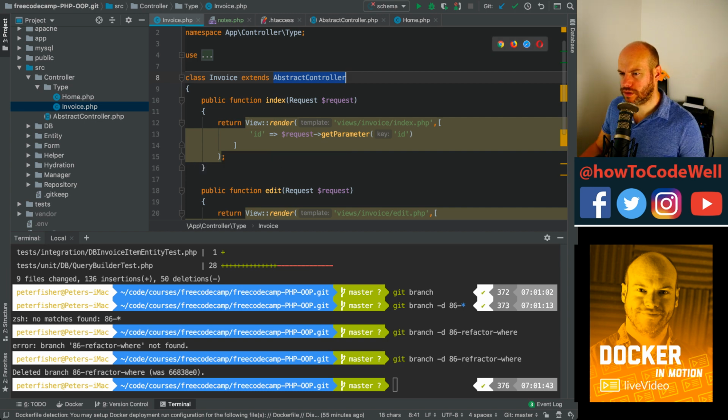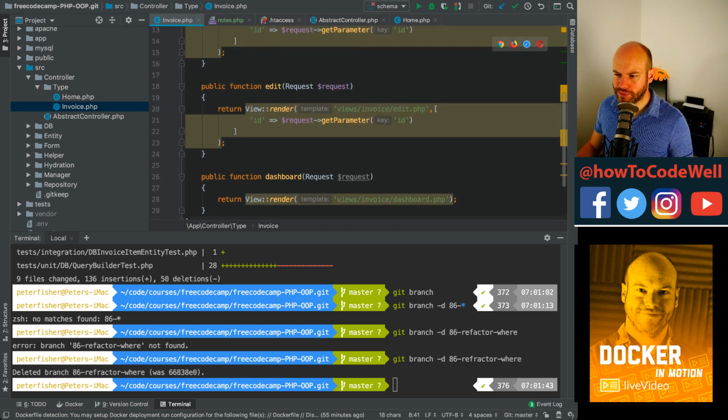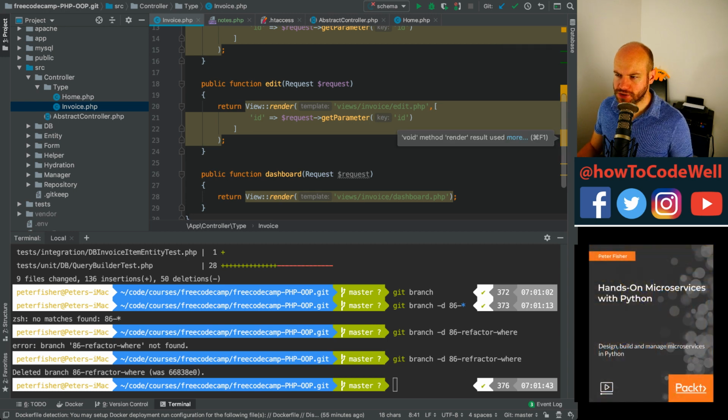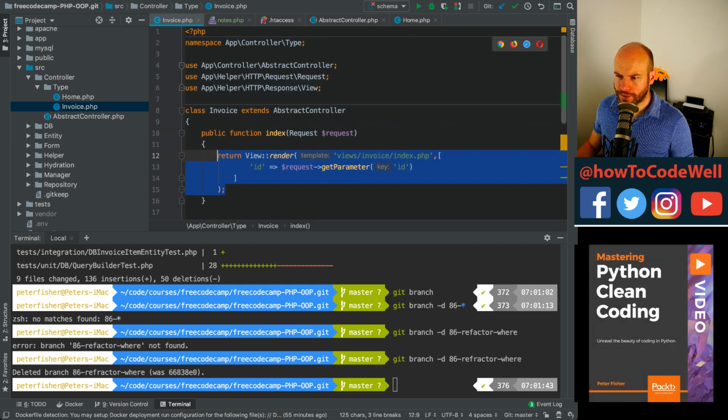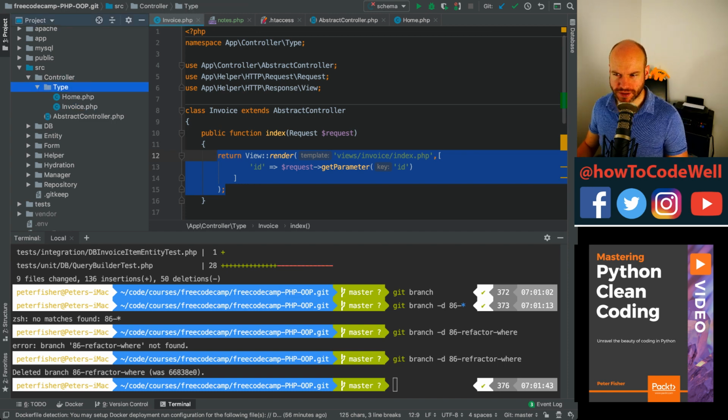So here we've got some PhpStorm errors, and this is because the void method render is used. It would be nice to get around that somehow. Also, I'm not a fan of putting the controllers in types, so I might just put a to-do on here.